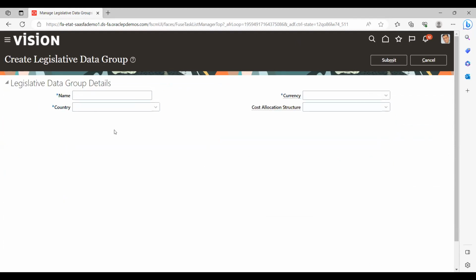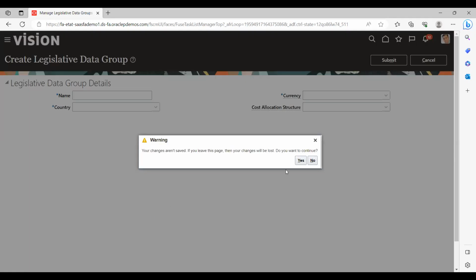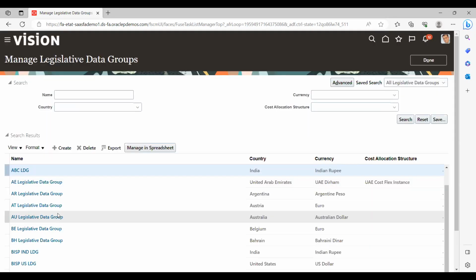I'll show you the basic information that we need to provide for creating the legislative data group. These are country specific. So you provide the name, the country to which they are affiliated, and the currency of that country. This is how the LDG is created.